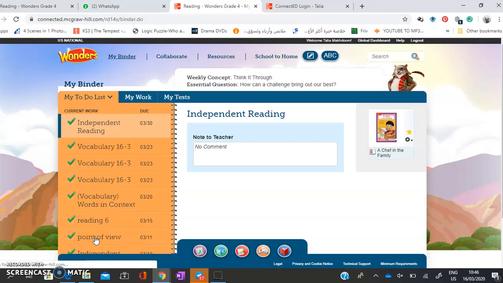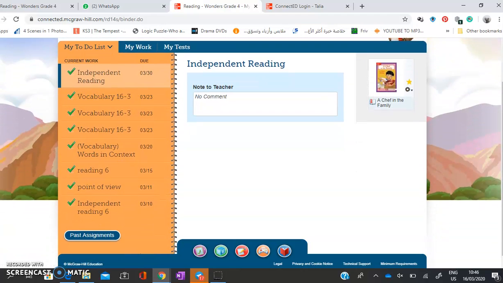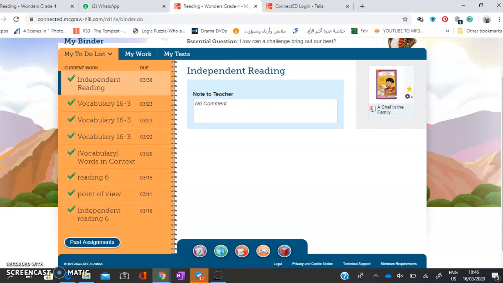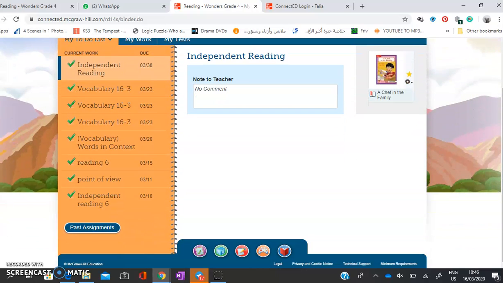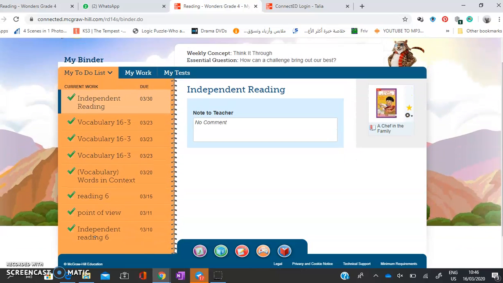Here is it. Assignments of today. So as you can see today, the assignments, dear students and moms, are going to take special names for you to easily find them and then do them without feeling lost.